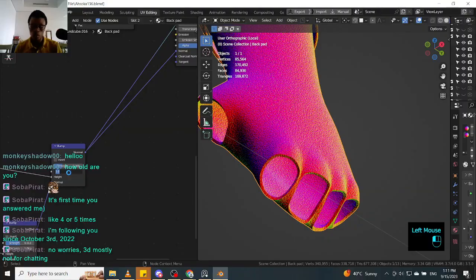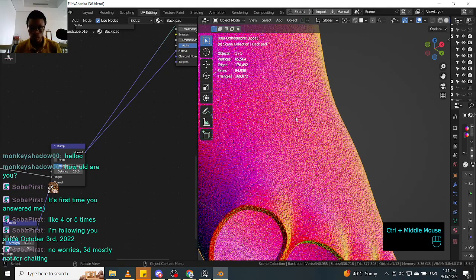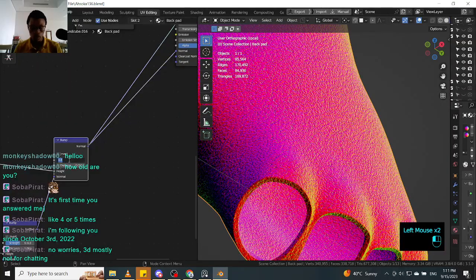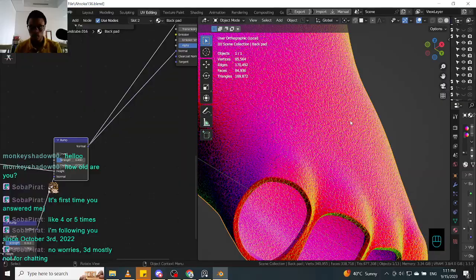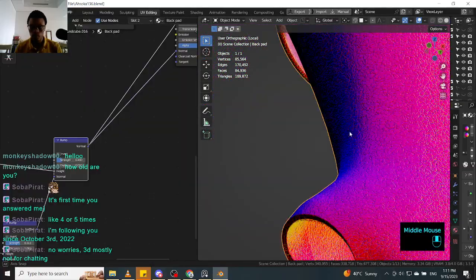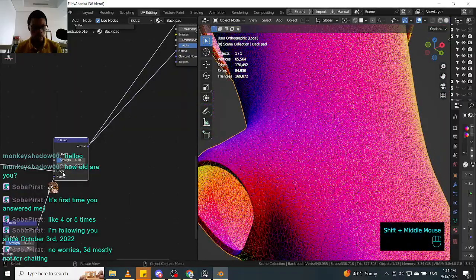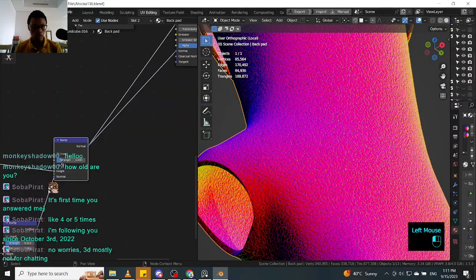I mean the strength to 0.3, and then this is gonna reduce it to 0.1. Okay, that's maybe the strength. Let me put it at 0.2. Still intense actually. Let's reduce this a little bit more.